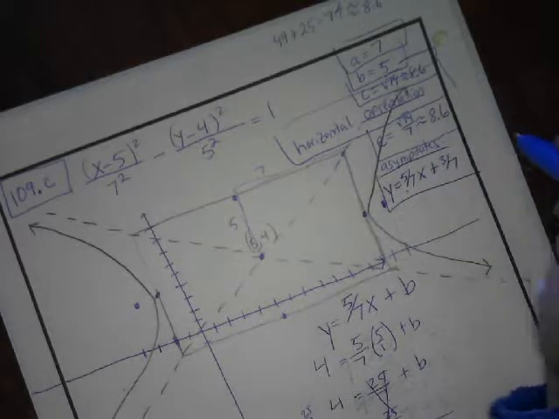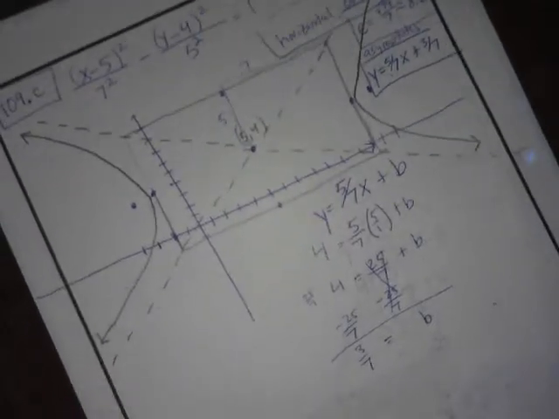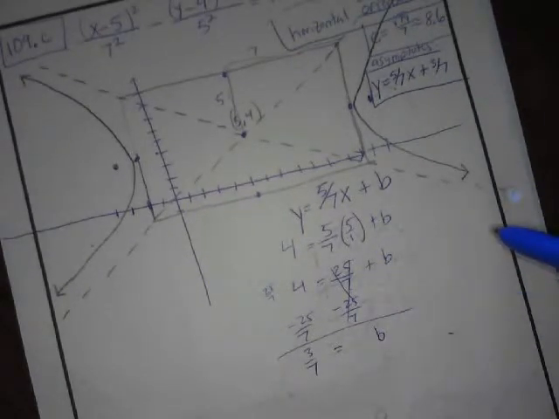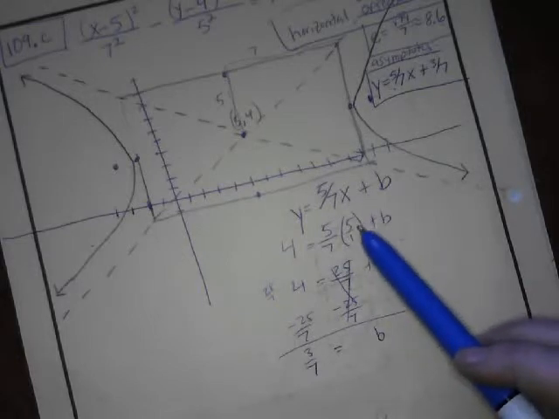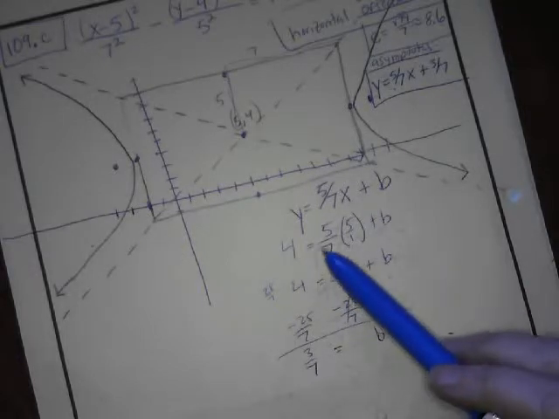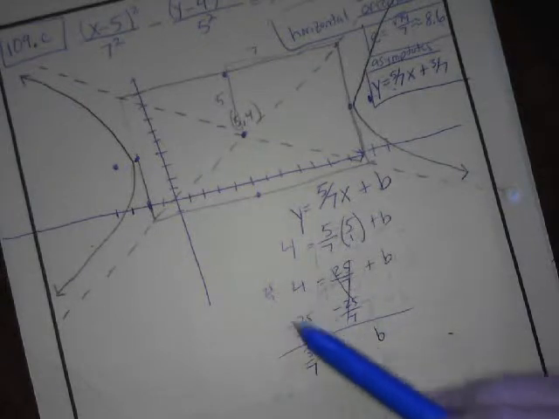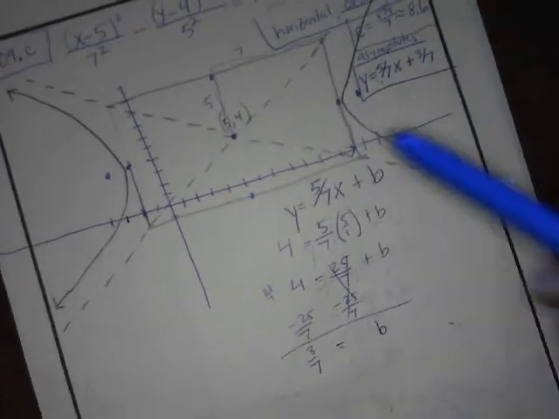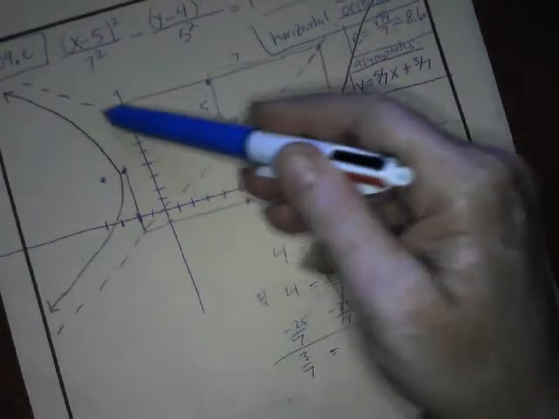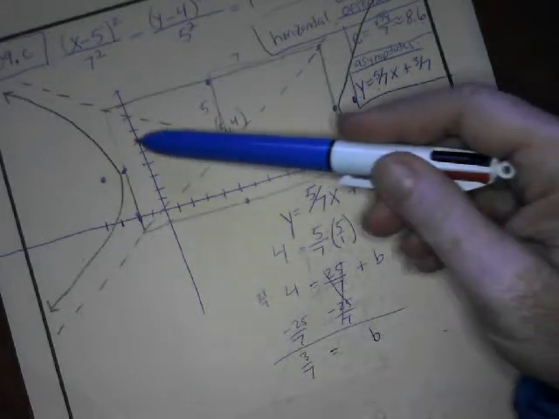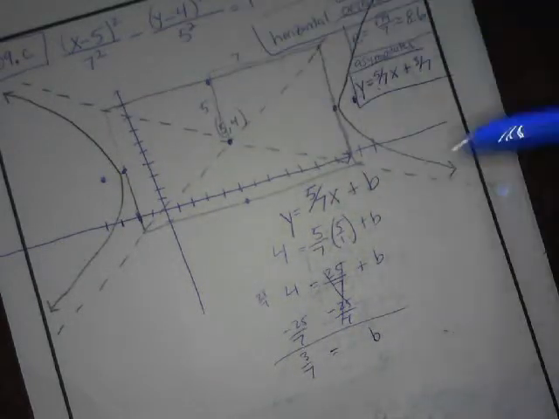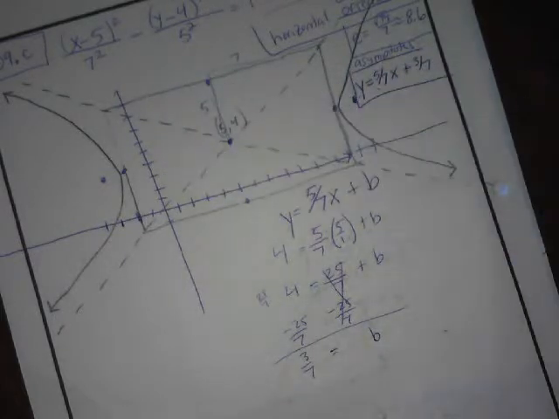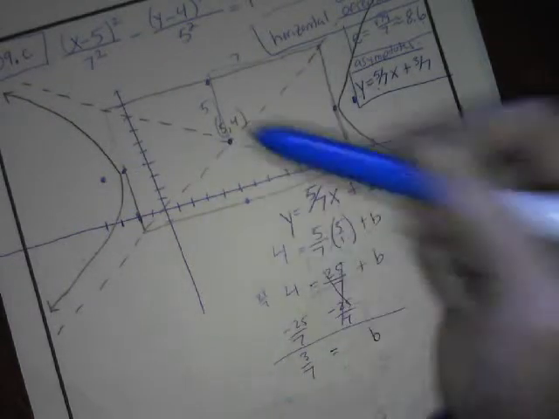I don't know if you can even read this small little writing, but there's that. So we did all that. I don't know if you could even have seen all that stuff that I just did. Basically, I plugged in x, I plugged in y, did my fraction math, and there's that. Now I have to do it again, because there's another asymptote, and it's this one going this way. Okay, so this one, b looks like it's going to be some bigger number up here. The slope is going to go down 5 over 7.